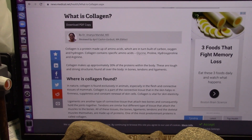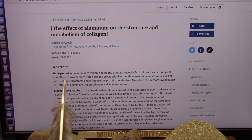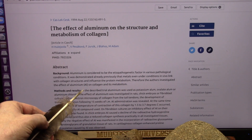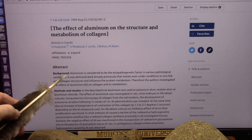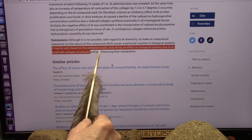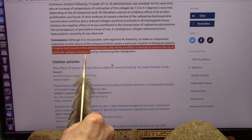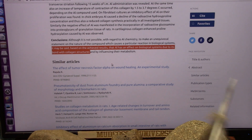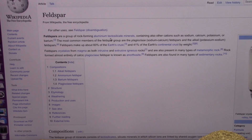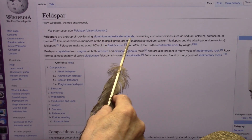So this is all about collagen and feldspar. I say all your feldspar is from aluminum and collagen. It was demonstrated that metals under these conditions can influence collagen, and they're looking at it as a disease. In conclusion it says: aluminum has an effect on biological systems due to its bond with collagen structures. So here it is — feldspar: a group of rock-forming aluminum tectosilicate minerals, which are aluminum silicates.